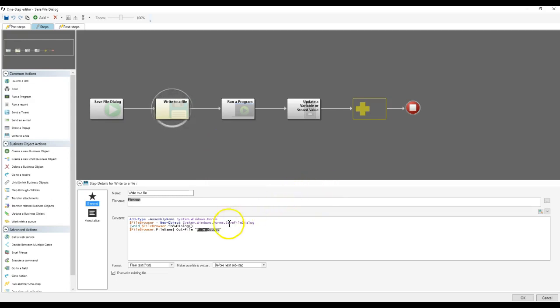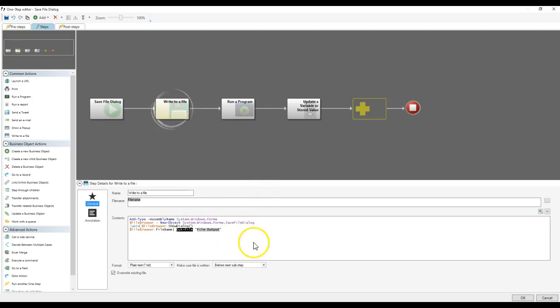It's great. We still have to populate the file, so this one right here is getting populated with this data in this write to file action. This file name for our file output is getting populated by the PowerShell script itself.